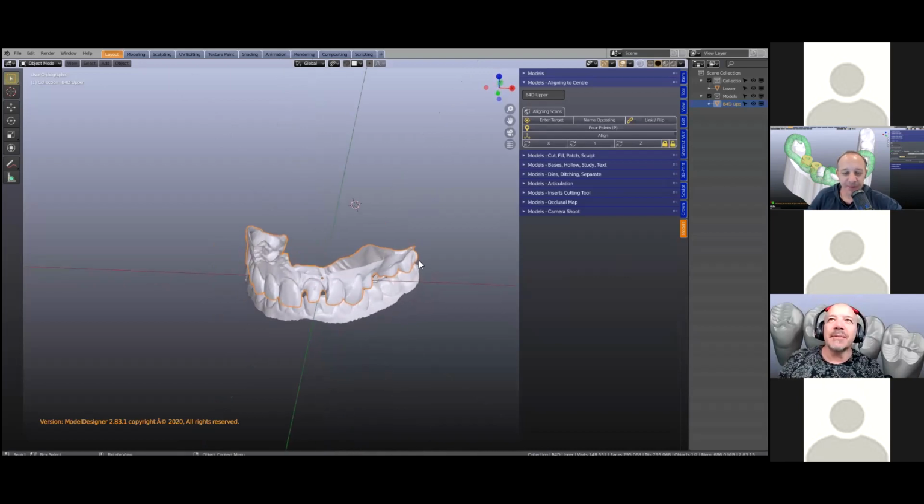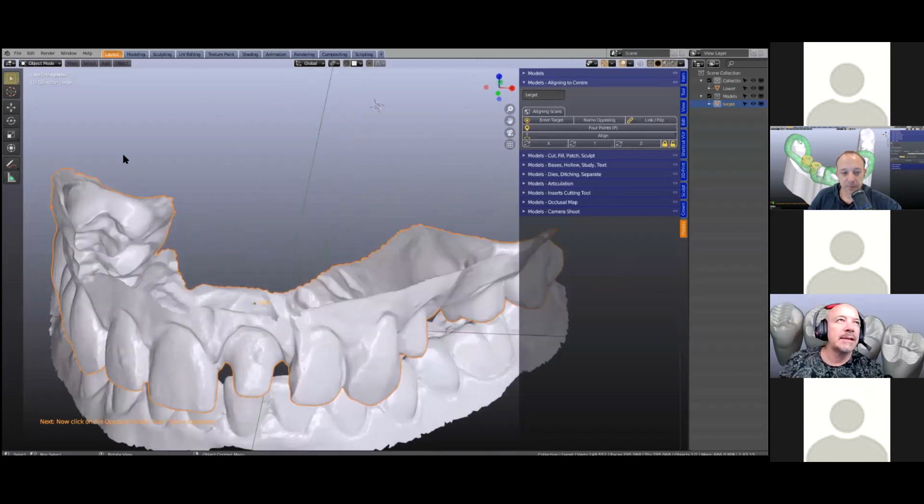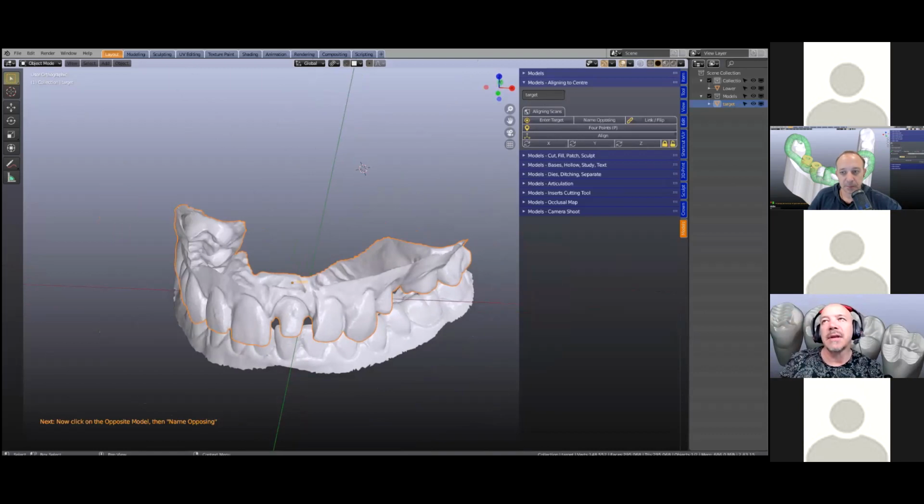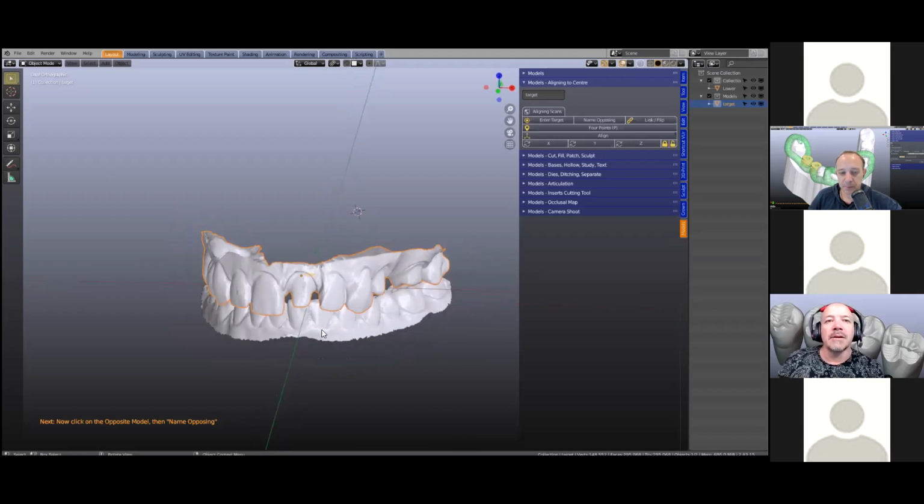So what I'm going to do is align this to the center. Now we're working with names of the models, so that the script can actually recognize which model we're working on. Here I'm going to click on Enter Target, which calls it Target. You'll see the name on the center in the top left-hand side, and of course the outliner. So please don't change it now because we are in the middle of a procedure. This one here, we're going to name this opposing, and then we're going to link and flip it.